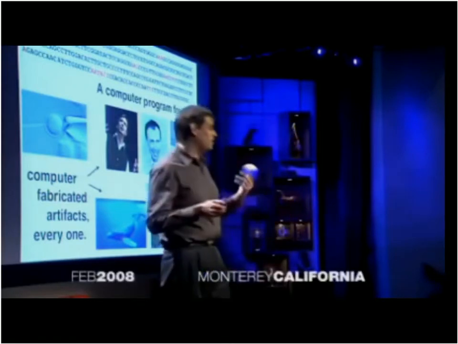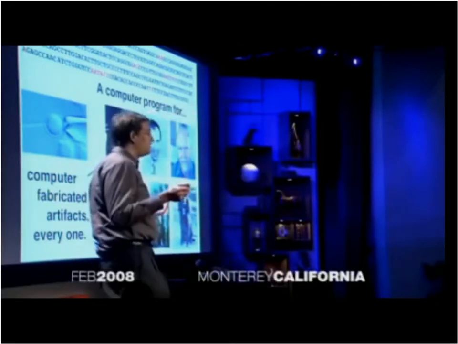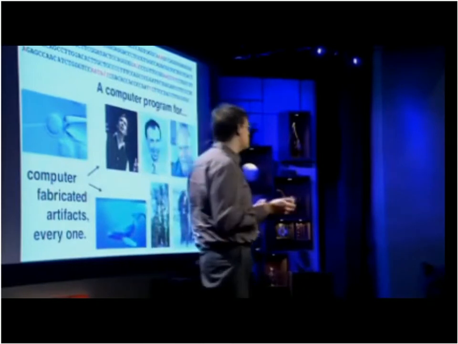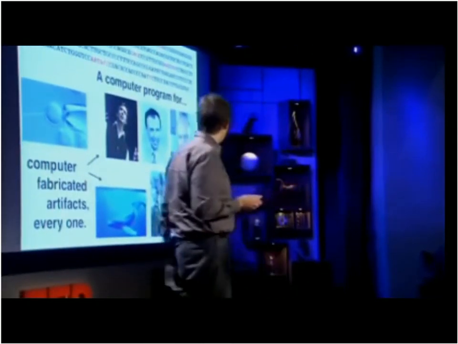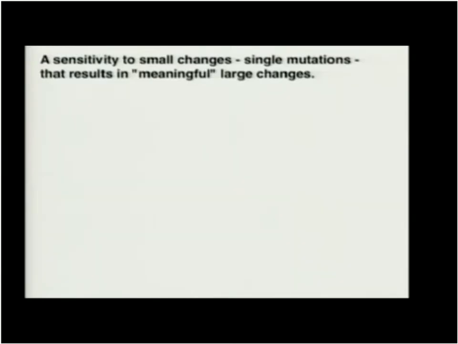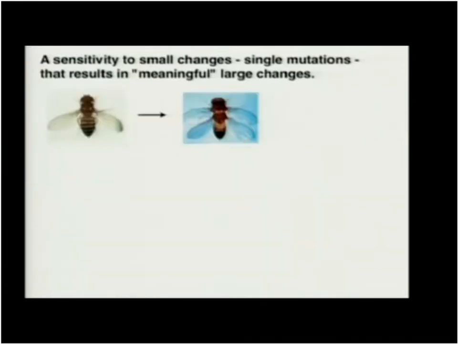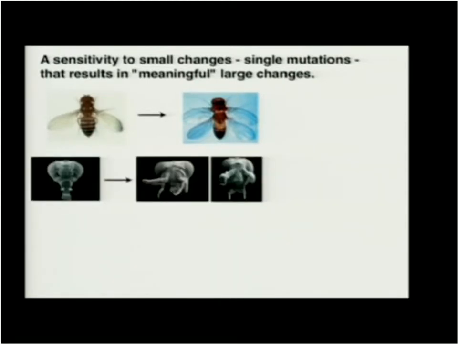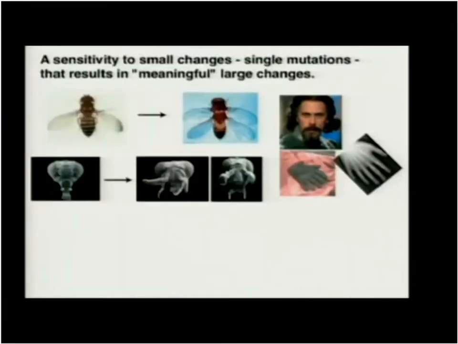And in convincing yourself that this metaphor is true, there are lots of similarities between genetic programs and computer programs that could help convince you. But the one that to me is most compelling is a peculiar sensitivity to small changes that can make large changes in the output of biological development. A small mutation can take a 2-winged fly and make it a 4-winged fly. Or it could take a fly and put legs where its antenna should be, or if you're familiar with The Princess Bride, it can create a 6-fingered man.